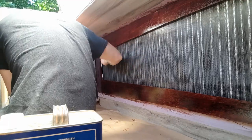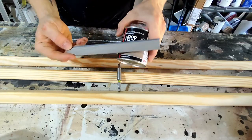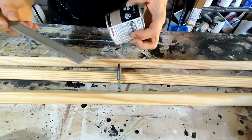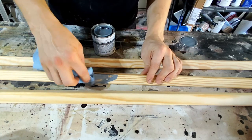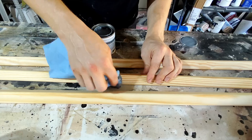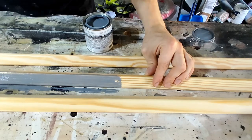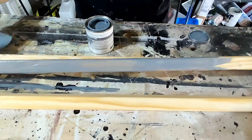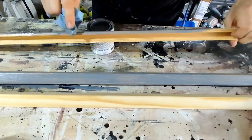With that stain drying, we can move on to making some outside corner trim pieces to finish this bedroom. And what I've got here is a piece of the flooring and some stain that closely matches, but not perfectly, but it's close enough. And we have to make our own outside angle trim with this stain. So I'm just going to apply the stain to these outside corner pieces, let that dry, and we're going to use this to cut and finish out the outside corners later on.